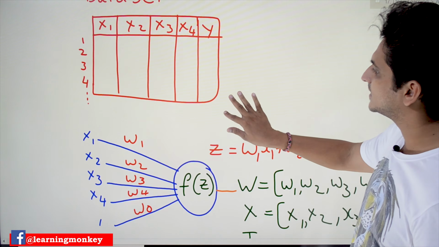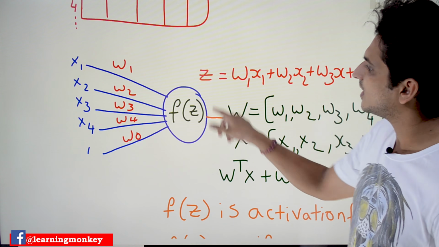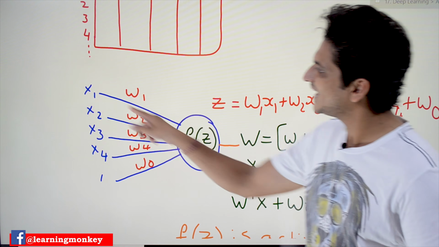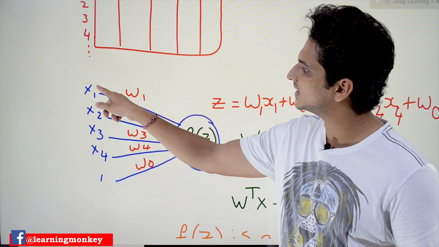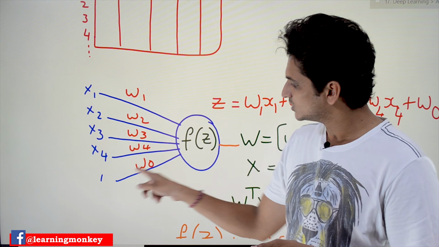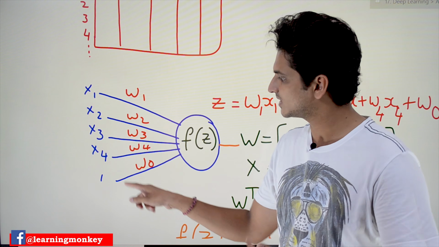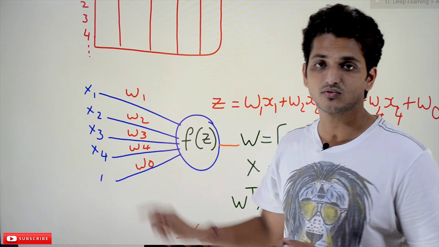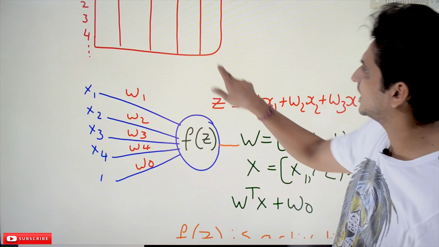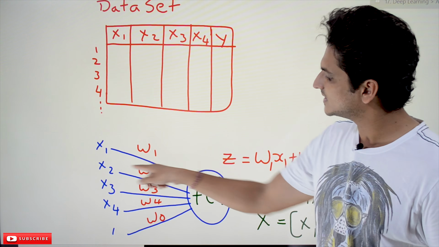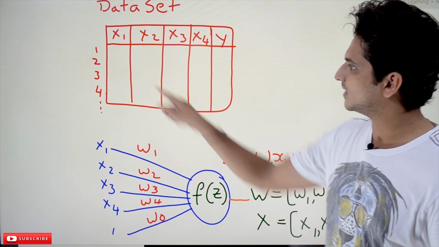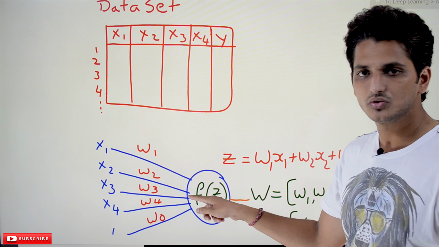Now let's take a look at our perceptron. This is our perceptron. What this perceptron will do here is take input from the data set x1, x2, x3, x4, and we are taking one more extra value. What this is, we will understand in our next class. So x1, x2, x3 and x4 values we will take from the input data set, one by one. Take the first data point, give it as an input to the perceptron. Take the second data point, give it as an input to the perceptron. Take the third data point, give it as an input to the perceptron.